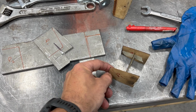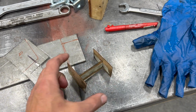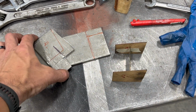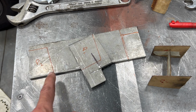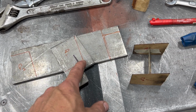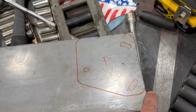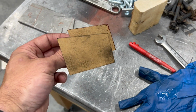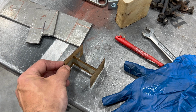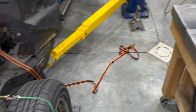Okay, so here's my super scientific method. I just cut some cardboard until I came up with kind of a pattern that looked like it would match up in there. I'm going to make those pieces out of 1/4-inch plate that I have here left over. So we're going to cut these pieces out, and then this is going to be welded to the frame, and then the motor mount I've got that traced out over here. We'll cut this out, and we will weld this doodad after it's made out of the 1/4-inch plate, and hopefully it fits. So that will be the next chore.